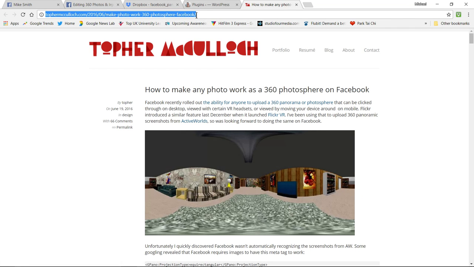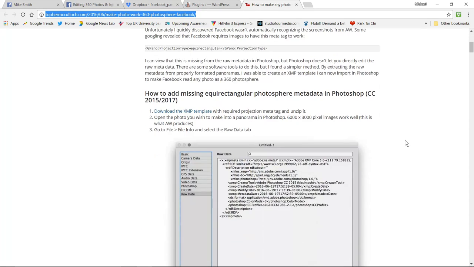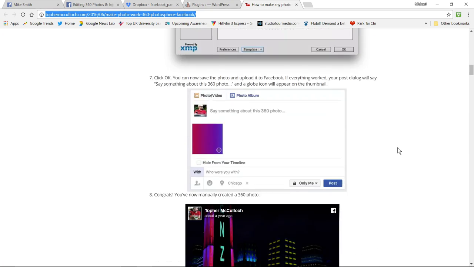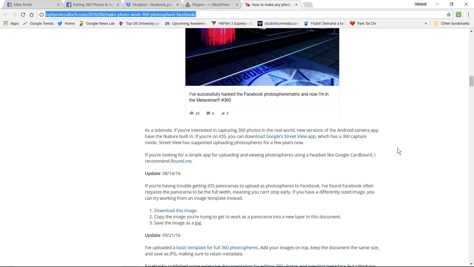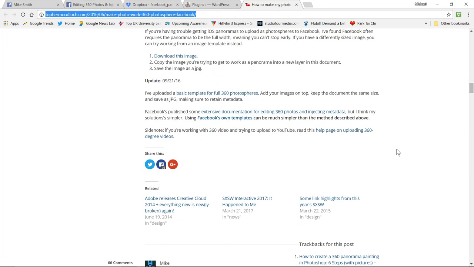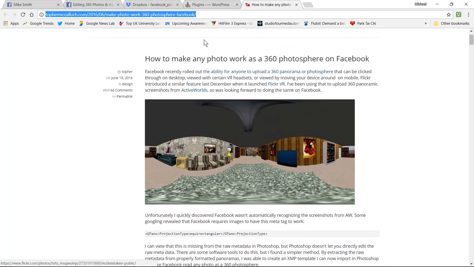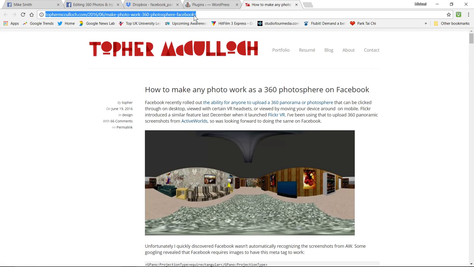I did some research, and Topher McCulloch has some fantastic cheats on how to upload 360-degree graphics to different platforms, and there's all kinds of things you can read at your own leisure. You literally just go to that web address that I've highlighted at the top there. So by all means, pause the video at this point if you're watching this back and you're not watching it live, and go to that page. But there's another way we can do this.